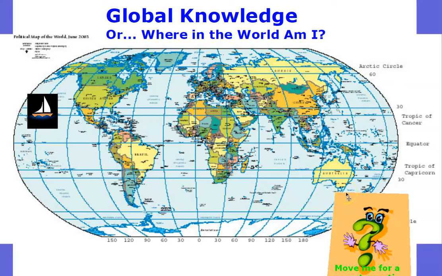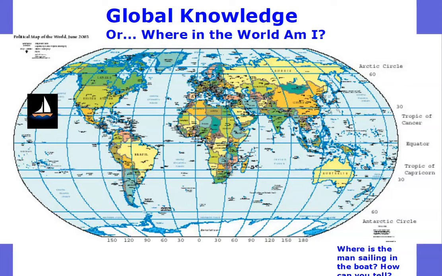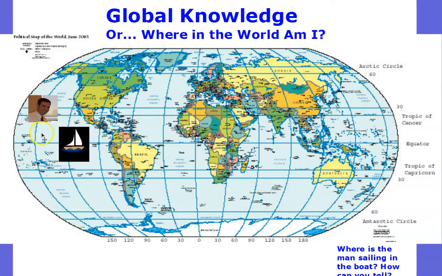Hi students and family members, this is Mr. Panza. Today's lesson in social studies is all about map skills, or as I like to call it, global knowledge — 'Where in the world am I?' Throughout this video you're going to get stopped and asked questions. Whenever you see a black box that can be moved, expect a question. When the box gets removed, the answer will be there. For example, it might ask where is the man in the boat sailing — and now you can see that Mr. Panza is lost at sea!